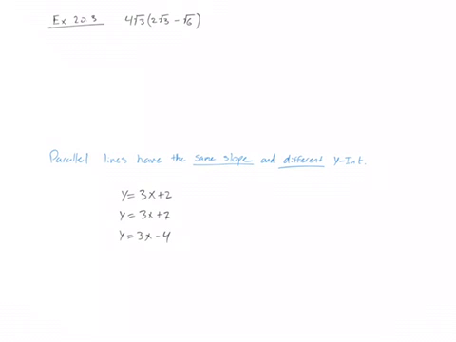Let's do one more. This just involves some distributive property here. So I'm going to take this piece right here and multiply it in there. So I'm going to have 4 times 2, which is 8. And then I'm going to have the square root of 3 times the square root of 3, one from out here and one from right there. Minus 4 square roots of 3 times the square root of, not 16, but 6.